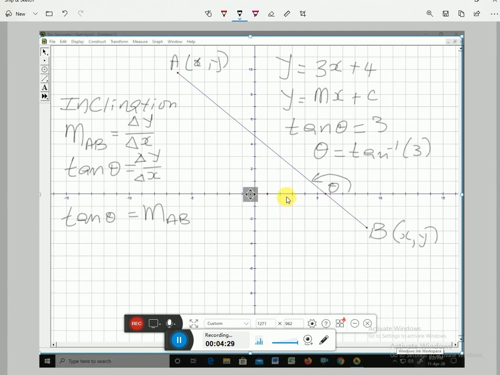People, I wanted to explain to you that the inclination is this angle here, and it must be a positive angle. The inclination is not going clockwise, it's always going anti-clockwise. I'm telling you, if you are requested to find the angle of inclination, this is how you must do it. Find the gradient first, and with the gradient you can now find the second function of the tangent. Then you have your gradient and you have your angle. It's easy. Very simple, people.